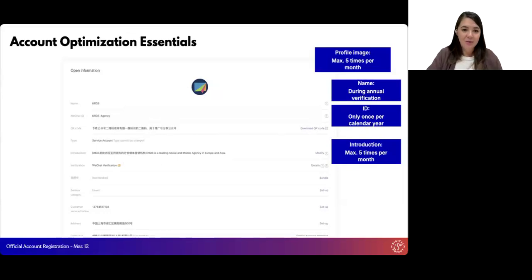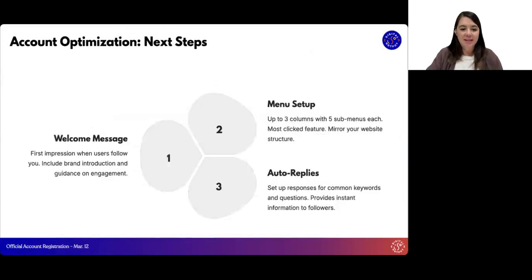So once you have your accounts, this is something that we will not explore today, but basically as the next step will be to come up with your welcome message, something that users will get as a very first message from your account. Menu, so this can be seen as an equivalent of a menu on your website. And auto replies, so some common keywords when users can click your brand help or FAQ.